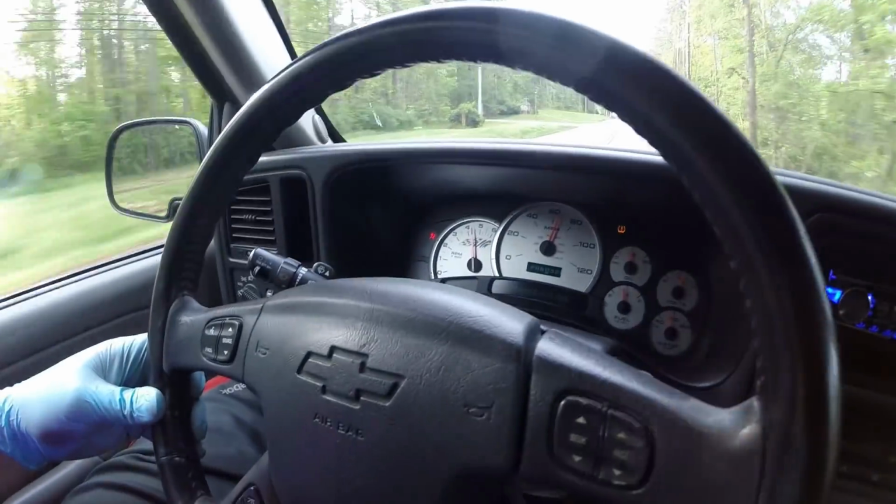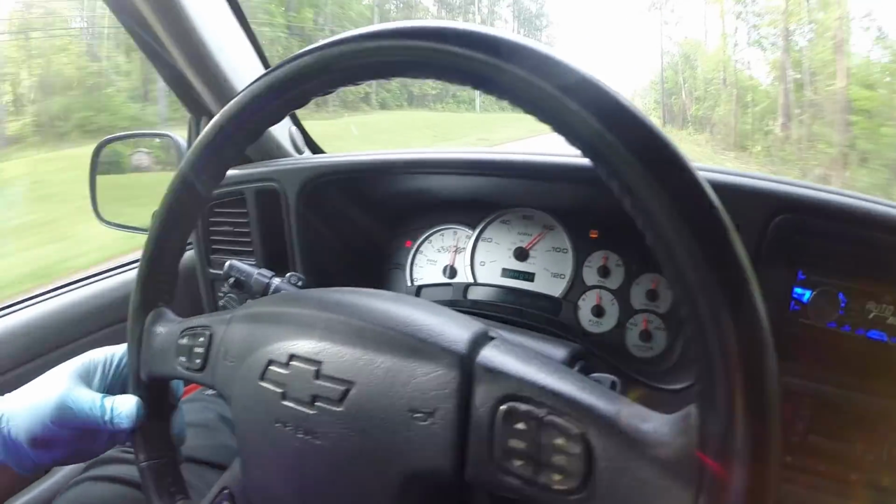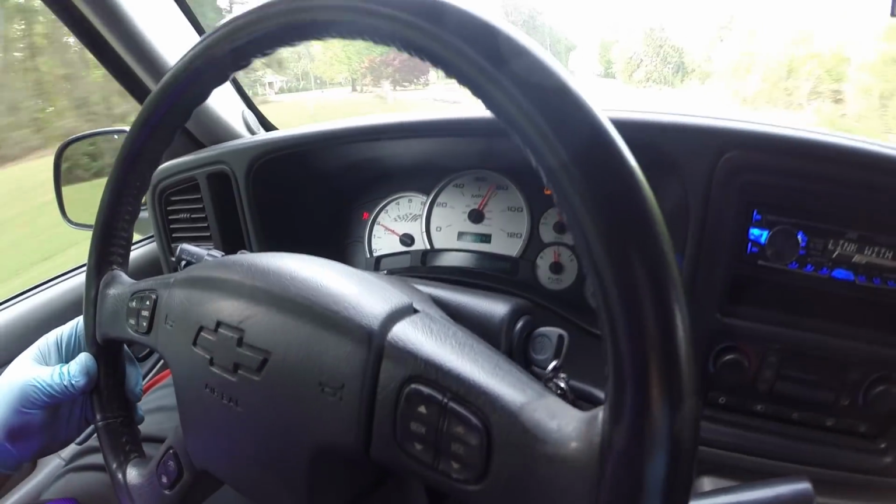It's a good thing that we test drive vehicles, you know, to make sure everything's good, huh? Yeah, she's feeling pretty good. I like it. I'm happy with it. As you can see, this is not your average Tahoe. It's definitely a nice vehicle, fun to drive. It's got some healthy power. It's not insanely fast, but it's definitely not your average Tahoe. Let's put it that way.